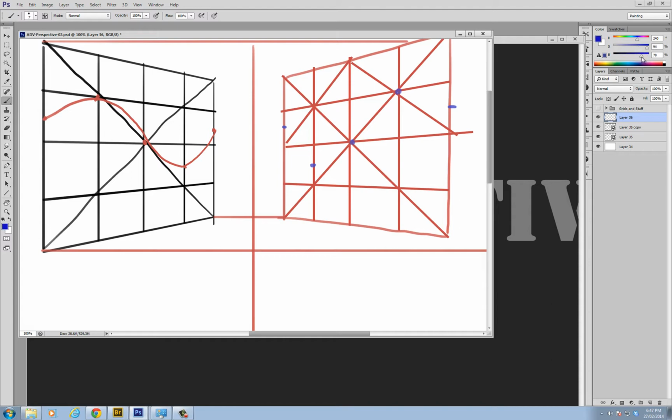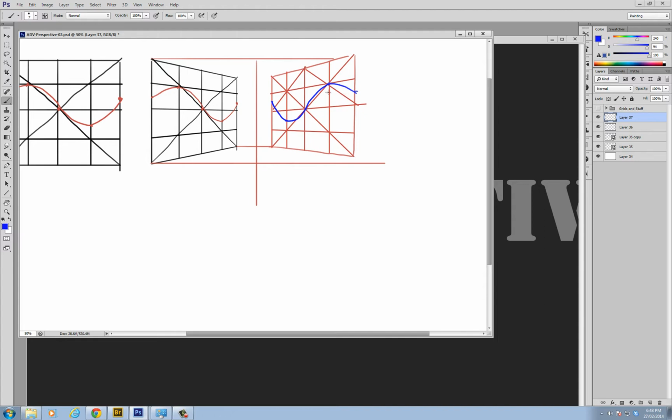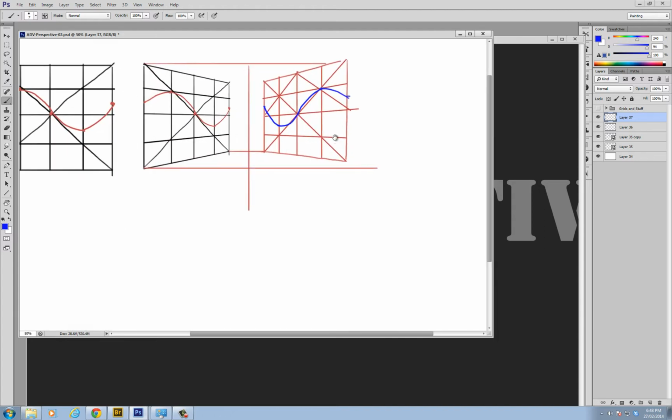And the trick really is to figure out how to draw a curve that goes smoothly between these points. And you can see, again, they're remarkably similar, even though they're done different ways.